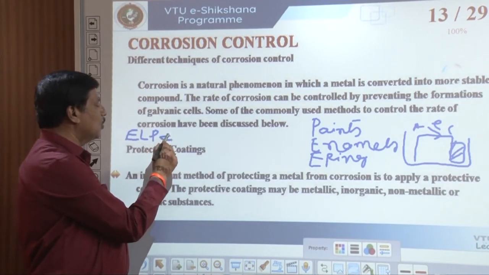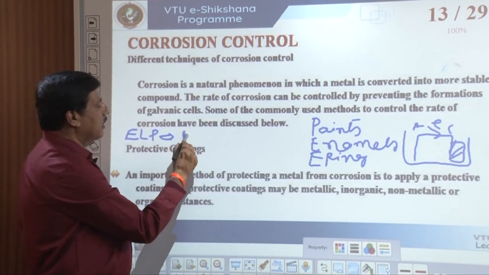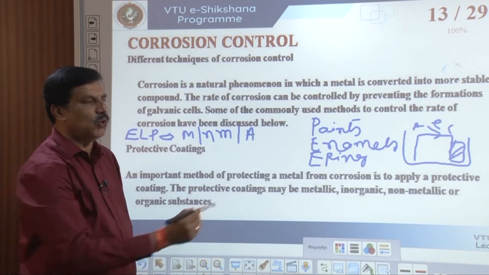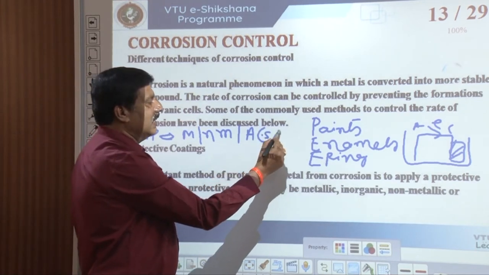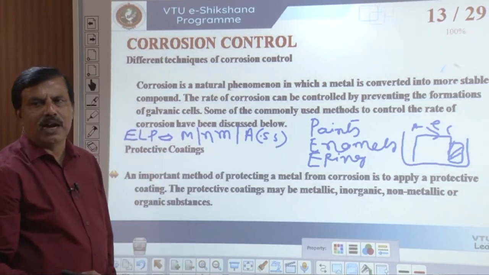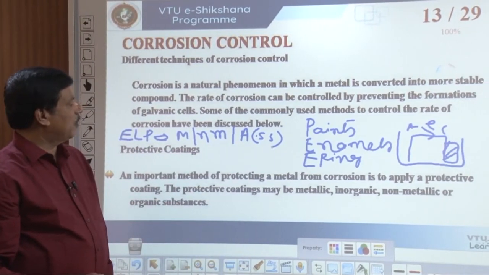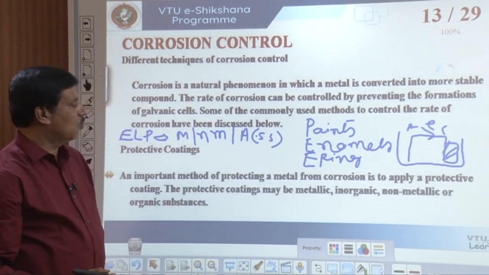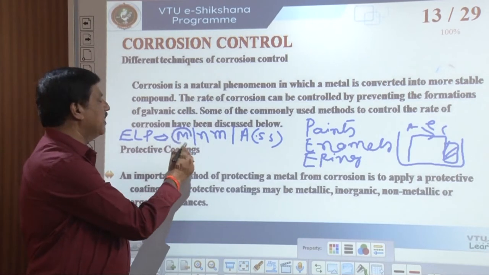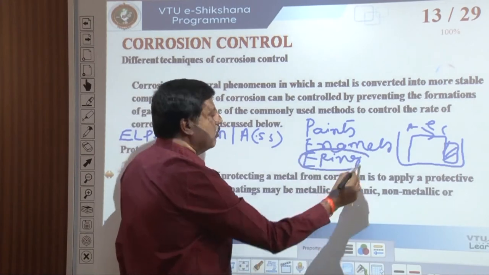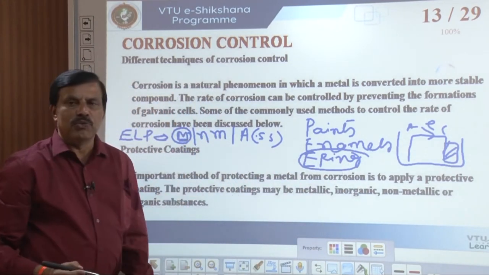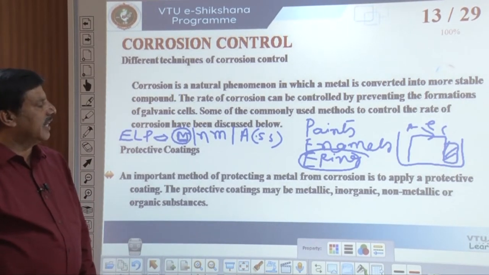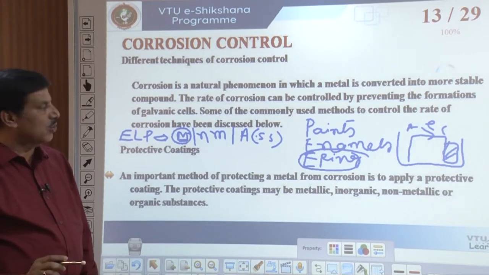The major advantage of the electroless plating process is that metal, non-metal, or an alloy can be plated. An alloy is a homogeneous mixture of two or more metals. For example, stainless steel is called 18-8 steel, with 18% chromium and 8% nickel. Non-metal means things like chalk, wood, thread, and so on. Metal means conducting materials. In the electroplating process only metals can be plated, whereas in the electroless plating process anything can be plated: wood, thread, semiconductors, insulators like plastic, glass, and so on.